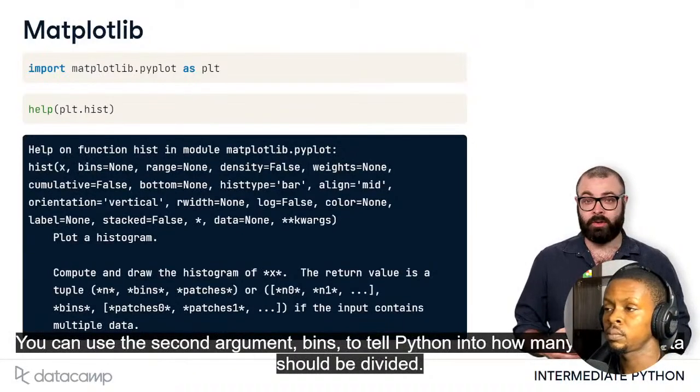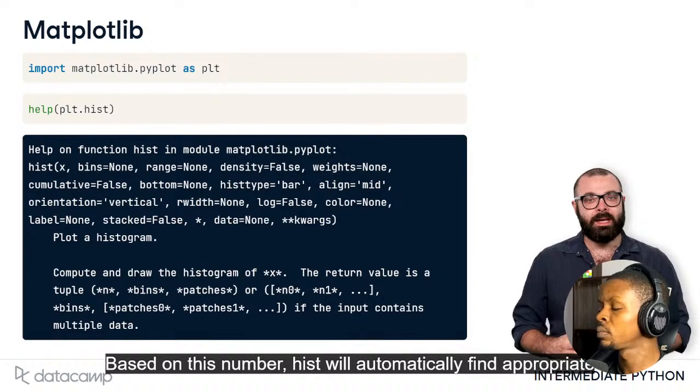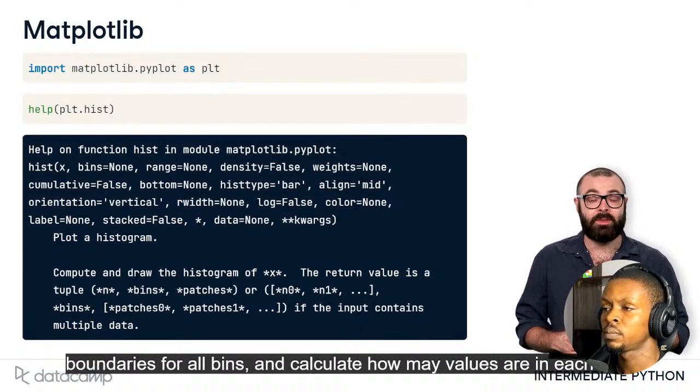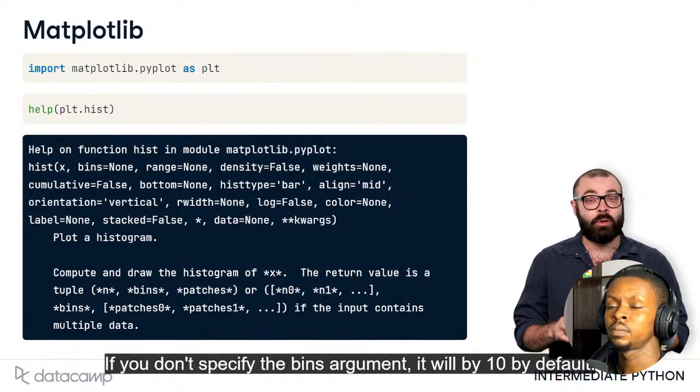You can use the second argument, bins, to tell Python into how many bins the data should be divided. Based on this number, hist will automatically find appropriate boundaries for all bins and calculate how many values are in each one. If you don't specify the bins argument, it will be 10 by default.